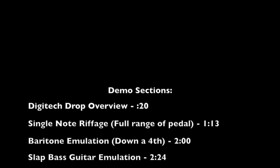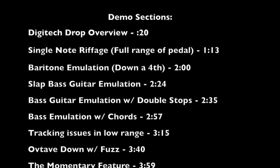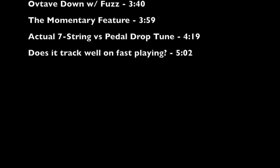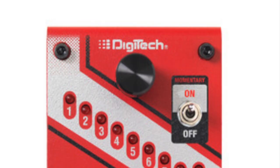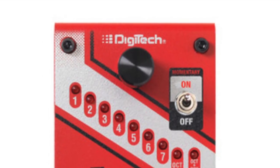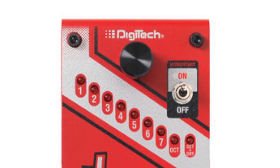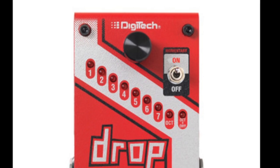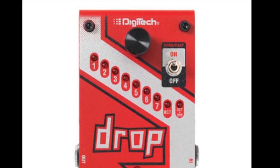Today I'm going to give you a demonstration of the Digitech Drop, which is a polyphonic drop tune. The Digitech Drop uses an advanced polyphonic drop tune algorithm. For those unfamiliar with the term polyphonic, that's just a fancy way of saying the effect works on multiple notes at once. This allows you to play full chords and not just single notes.